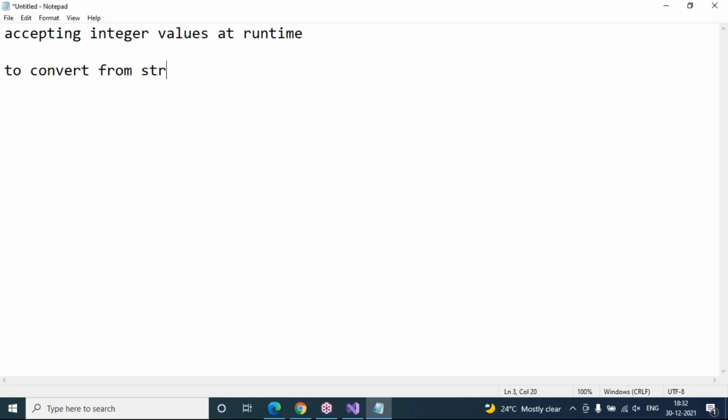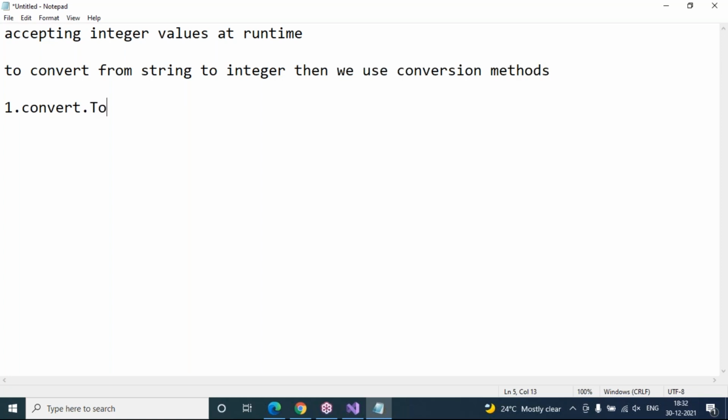To convert from string to integer, we use conversion methods, or this process we can call typecasting, converting one data type to another data type. But how do we convert values from string to integer? There are two types of methods to convert a value from string to integer. One is the Convert.ToInt method.